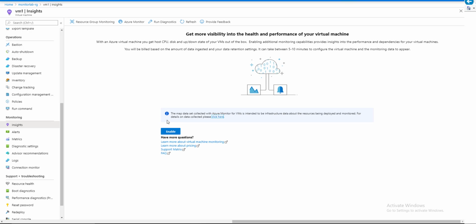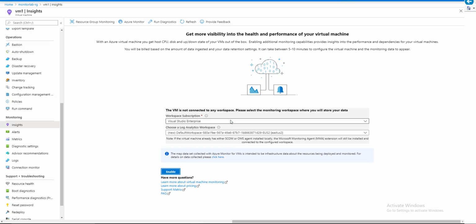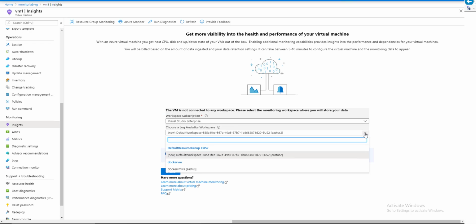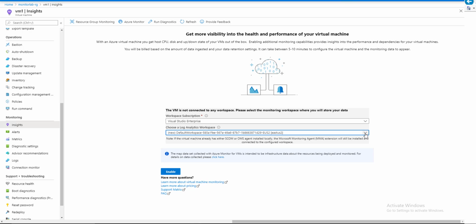Because here, for the VM, we're going to go to Insights, and we're going to enable it. And part of the enable process is to create a log analytics workspace. And you can see here it is. I don't think I'm allowed to create a new one here. I'll just go with the default workspace name, put it in ECUS2 just for now.